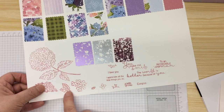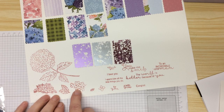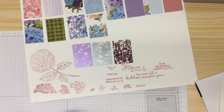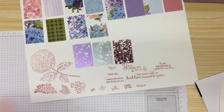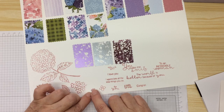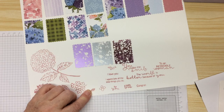Then you've got single leaves here. And then you've got these that you can either put on the stem. No, you won't be able to do that. Never mind, you can use the leaves or whatever. And all these little ones here with the leaf and the flower. Oh, I just had an idea.